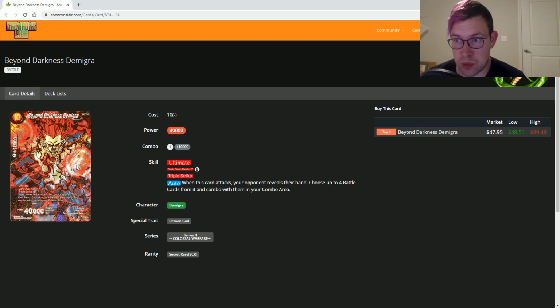Any deck that's running black can consider running this. Even in Vegix right now, this could be a possible card that you run as your secret rare. So just a really solid card, and it's always been like that. And it's going to take a while for it to not at least be a consideration for anything that's running a lot of black cards.